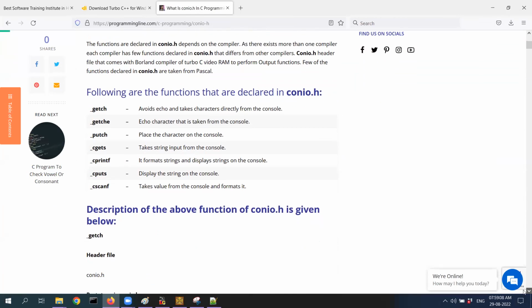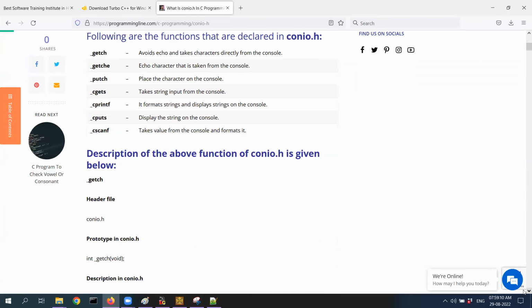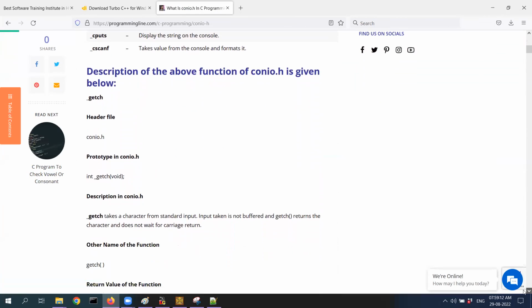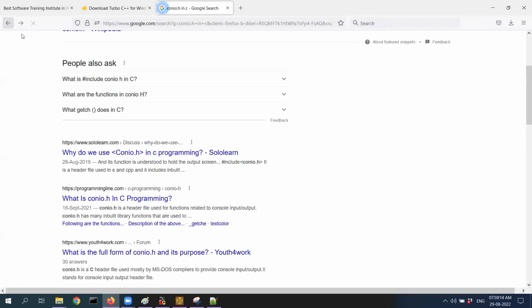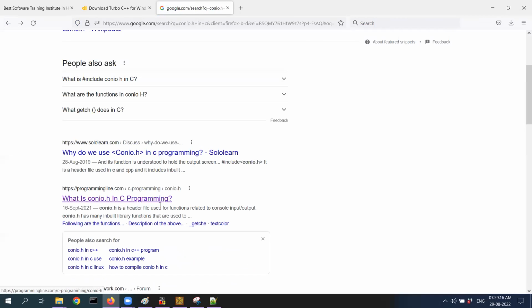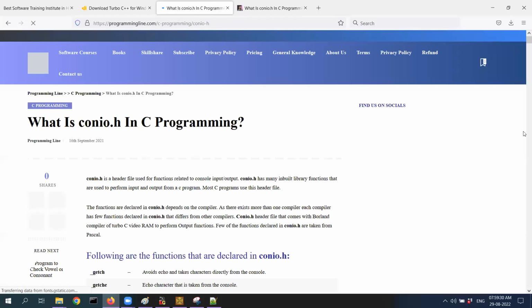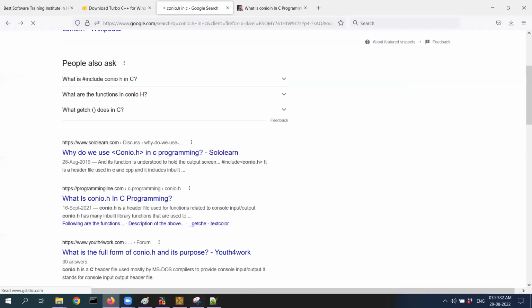All these are related to console input and output operations, guys. So this is also a header file which is used to perform console input and output operations. Understand? Clear? Like this, you can get this information, guys.